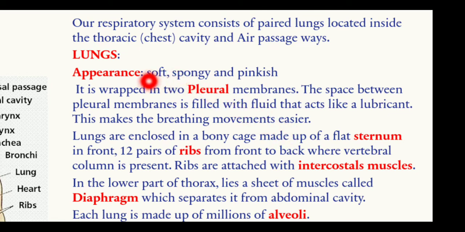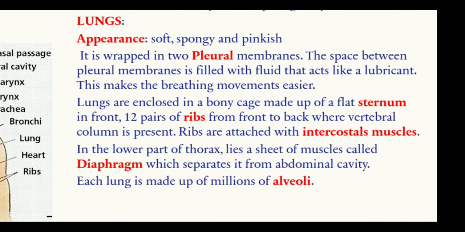So let's go over again. The appearance of the lungs is soft and spongy and pinkish, and our lungs are wrapped in pleural membranes, and the space between the pleural membranes and the actual lung is filled with a fluid, and this acts like a lubricant and makes the movement in breathing easier.